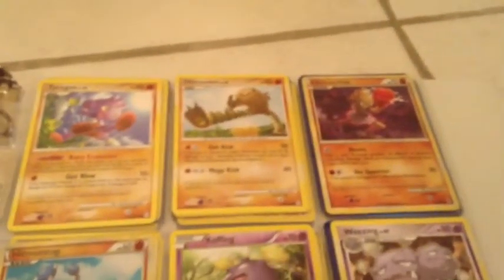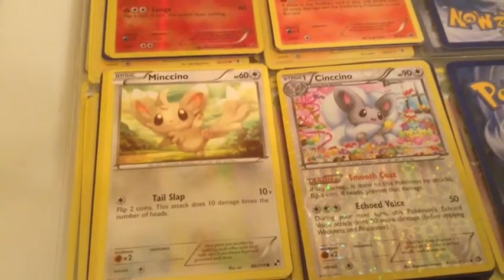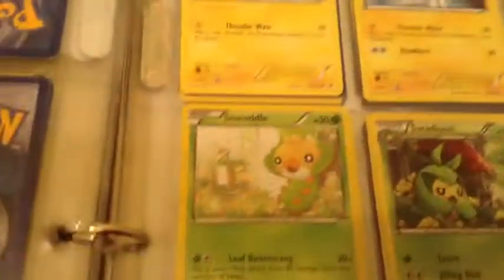Scraggy, Scrafty, Stantler, Tyrogue, Hitmonlee, Hitmonchan, Bruce Lee, Jackie Chan, Hitmontop, Koffing, Weezing, Voodoo, Roselia, Roserade, Panpour, Simisear, Minccino, Cinccino, I don't even know. Cherubi, Cherrim, Tynamo, Eelektrik, Eelektross, Sewaddle, Swadloon, Leavanny.